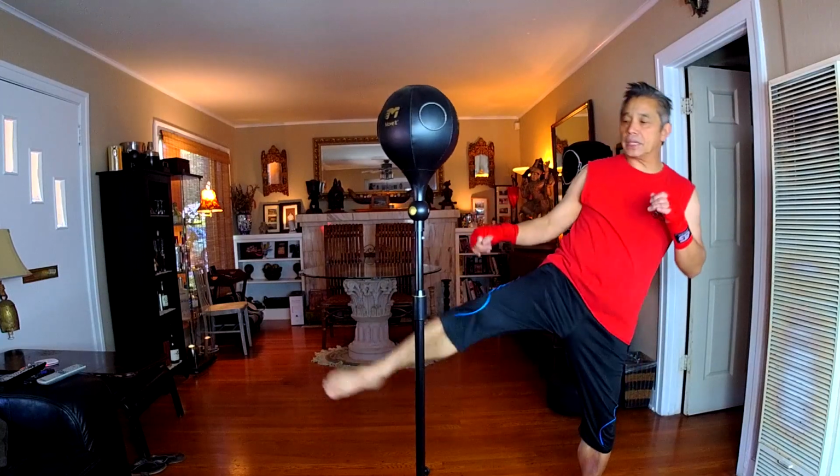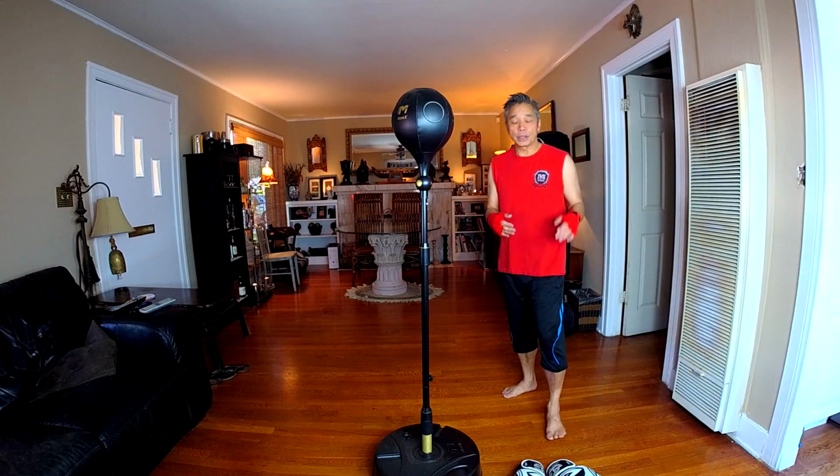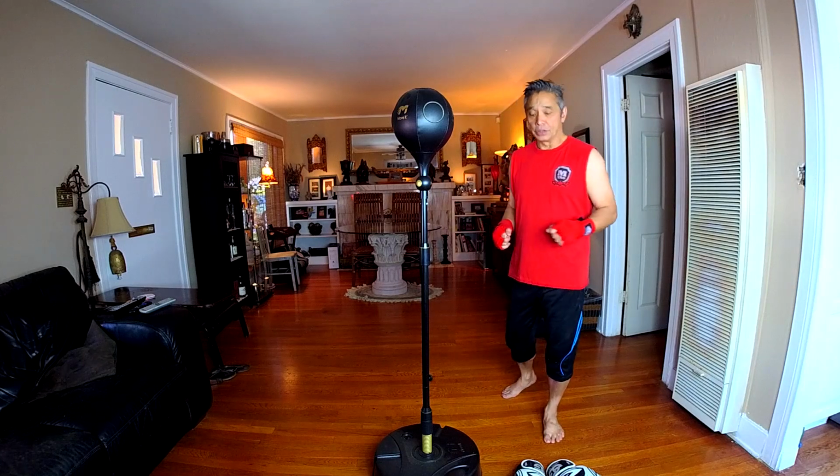And if you miss the kick, you end up hitting the stick. Not a good thing, okay? So we don't want to do that. We're gonna work on hand and elbow techniques on this, okay? We'll show you a few other techniques that you can do while you're doing this drill.